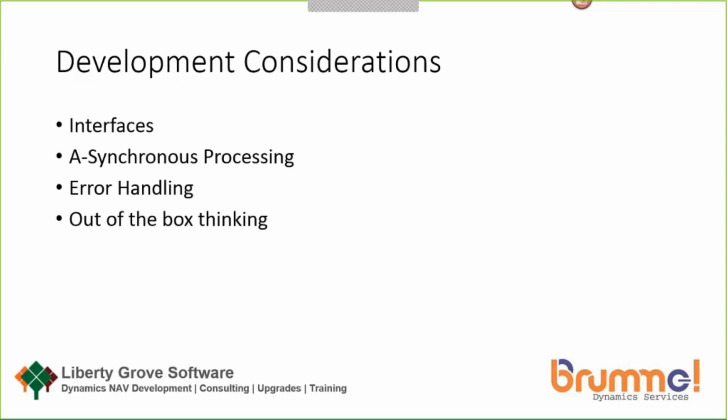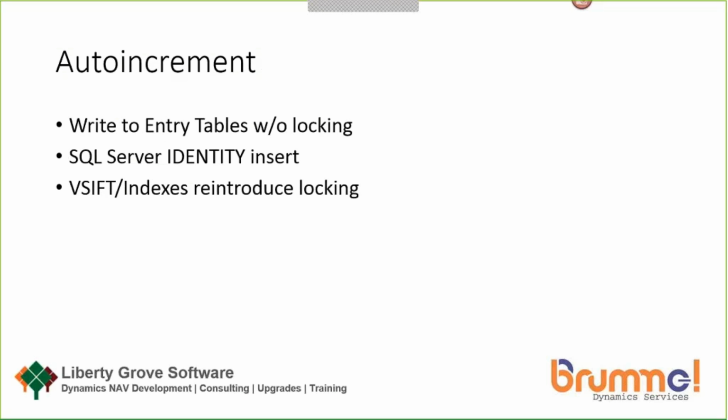A lot of this information can be found in my book. Again, I apologize for the advertisement, but I think it's interesting. Chapter 9 of my book is dedicated to interfacing, and it contains a lot of best practices and technologies that you can use from that perspective. So we are going to talk about interfaces. We're going to talk about synchronous processing versus asynchronous processing, error handling, and a couple of out-of-the-box thinking considerations.